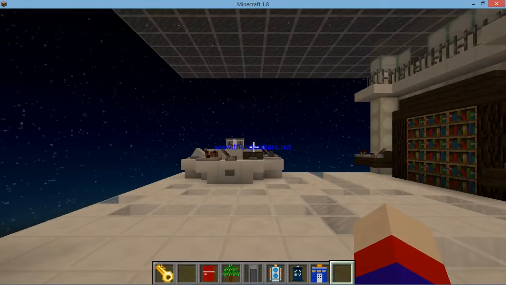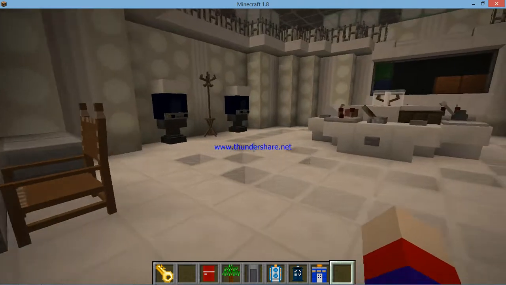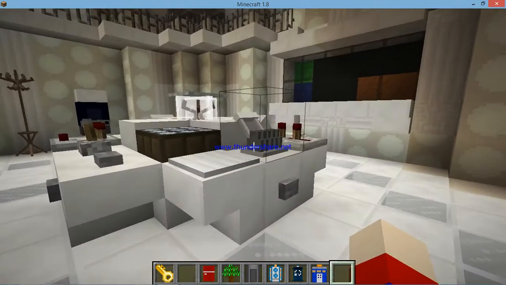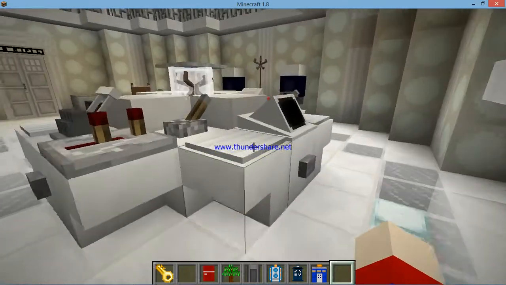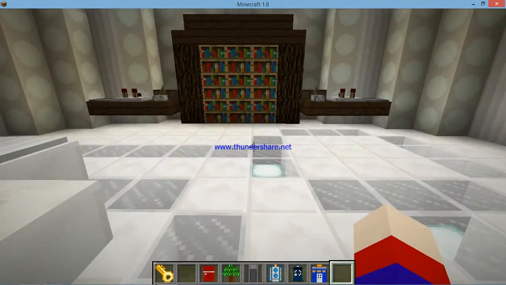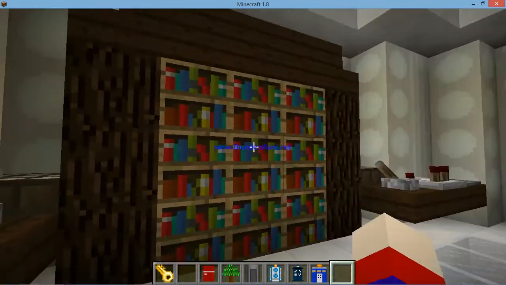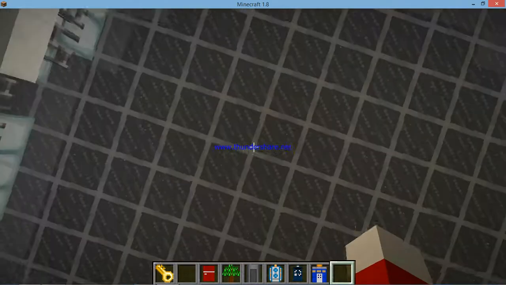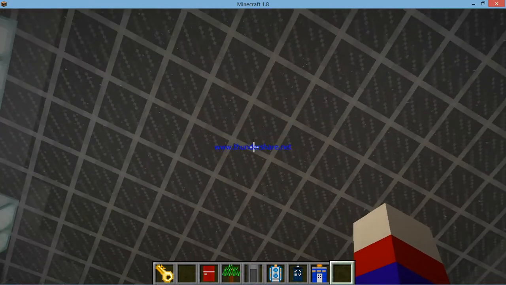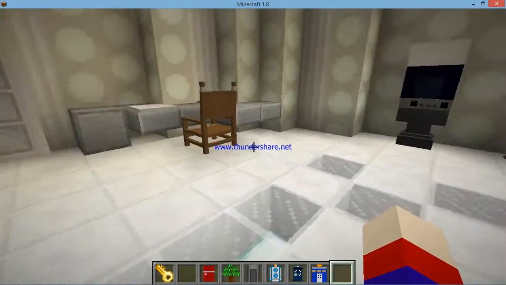And look at this beautiful, beautiful, beautiful beauty. Are you seeing this? This is so fantastic. This is amazing. Like, look at the bookshelves. You can literally see space from here and everything, which looks so amazing, personally. And it's just amazing. It's fantastic. What else can I say?